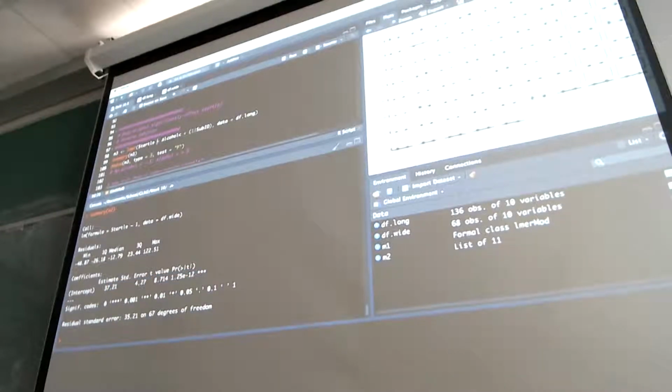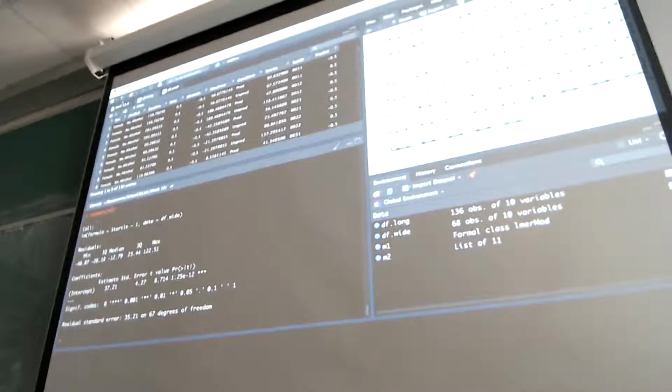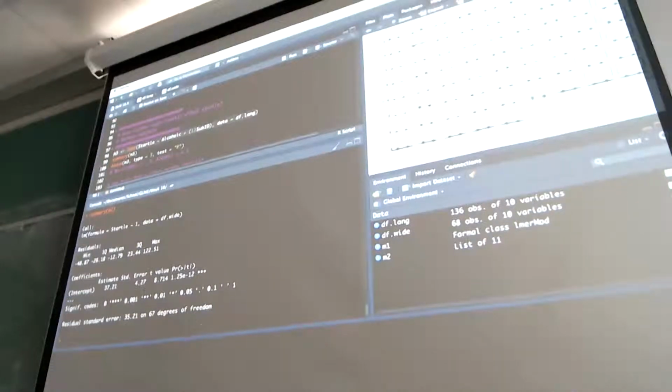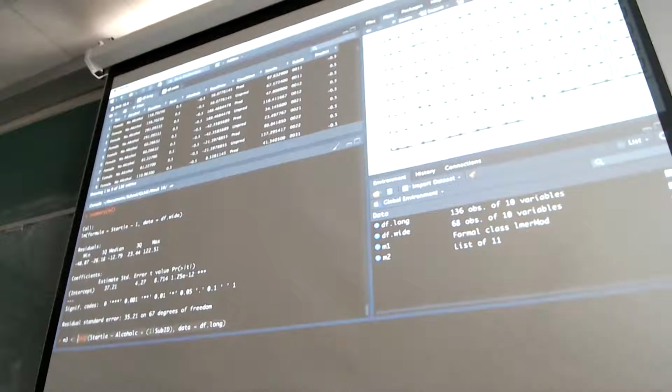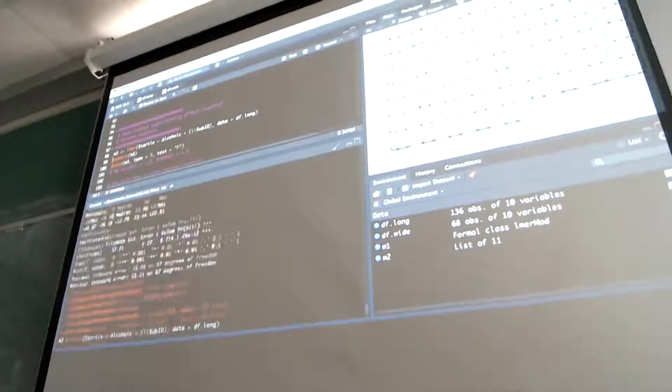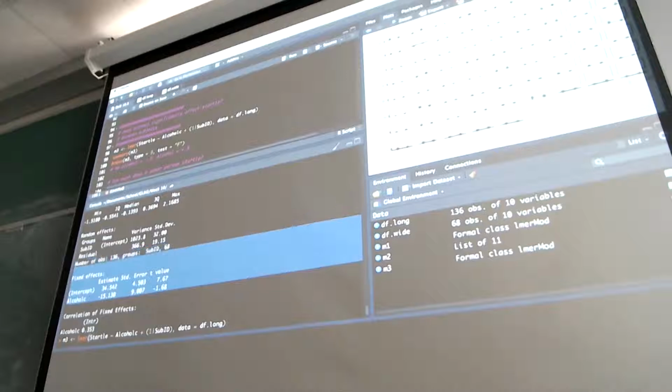So now, does alcohol significantly affect the startle response? The only difference is we're back to lmer, using this long format. We're looking at startle, this column right here, as our outcome variable, and we're regressing that on alcohol C, this centered alcohol variable, negative half or positive half. Our random effects, we're still allowing the intercept to vary randomly within subject ID. And when we look at this output, again, just looking at the fixed effects only.